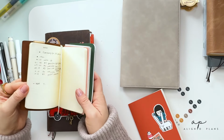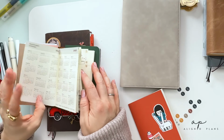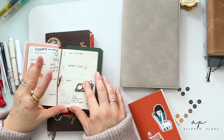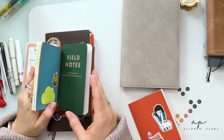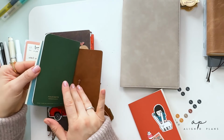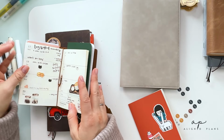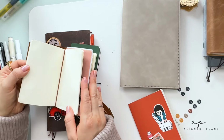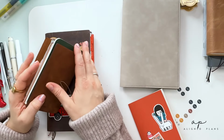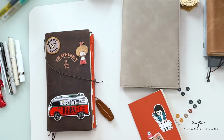It's a place where I capture ideas, updates, all the things. And then of course I add in some of the things that are going on at work. I do my weekly planning here in a really quick and minimalistic way. And then just recently, I ended up adding in a field notes notebook because I wanted an extra place, almost like a commonplace book that is not daily journaling. So I'm going to be testing out which one I prefer, the little Muji insert or the field notes. I like both for different reasons, but this has been my on-the-go system on a regular basis.